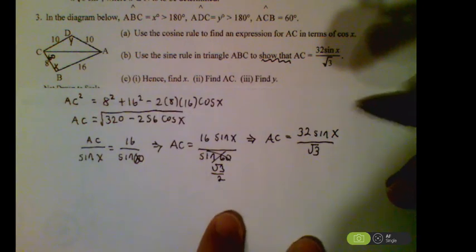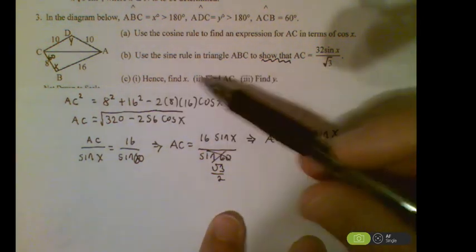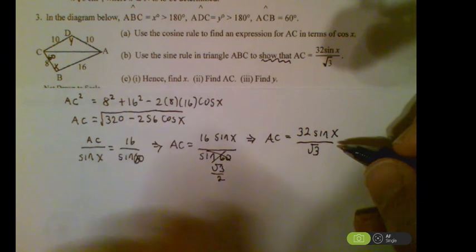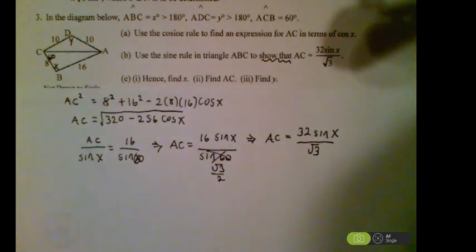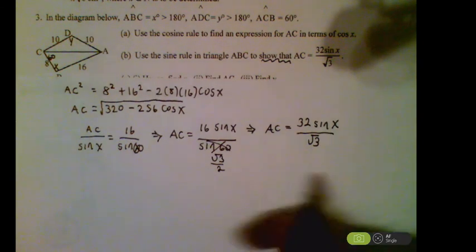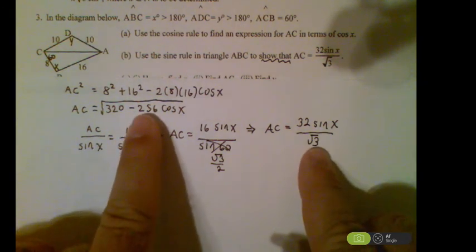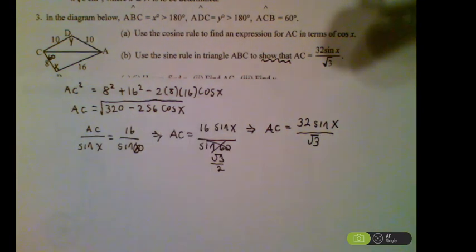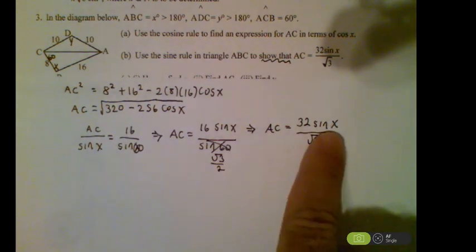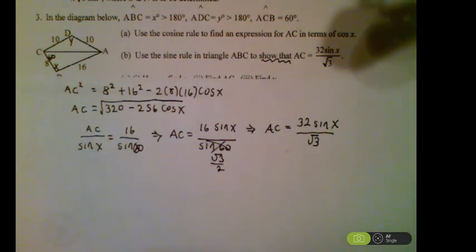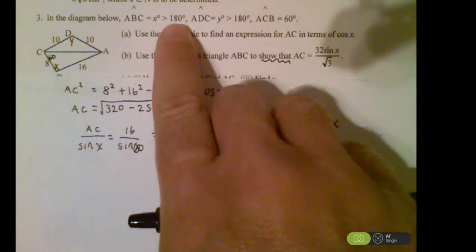So now for part C, it's saying hence, which means use that answer to now solve for x. So because we know that AC equals this and AC equals this, I can set those two things equal to each other in order to solve. All right, so with an equation this complicated, if I set this equal to this, that's a complicated equation to solve. You got two different trig functions, so this is something that would really be intended for calculator use. The best way to solve a complex equation in your calculator is to graph this, and then just find out where those two things intersect, because that's where they would be equal to each other. And so that's what I'm going to do on mine. One thing I'm also noticing is it looks like there's an error up here in the setup.